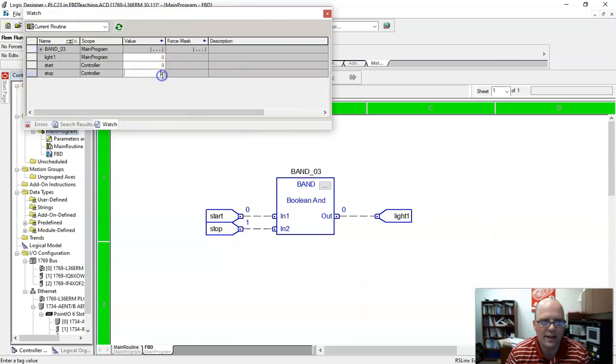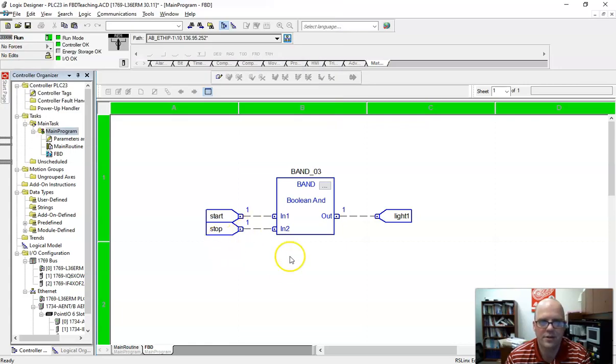And if I can just put a 0 in there or a 1, and you can see it change. And now if I throw the 1 in there and I hit enter, you can see both will turn on, and it's not associated with a light. So that's what the watch table does. I'm going to take this away. It's over on the other side, but that's a simple Boolean AND.